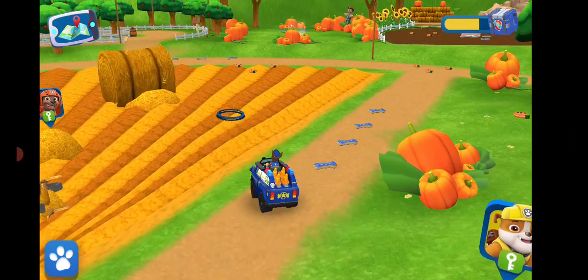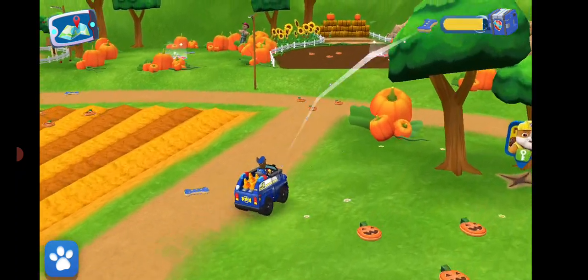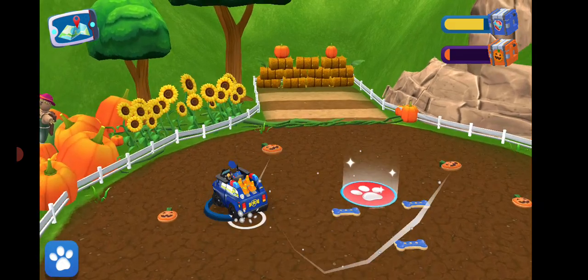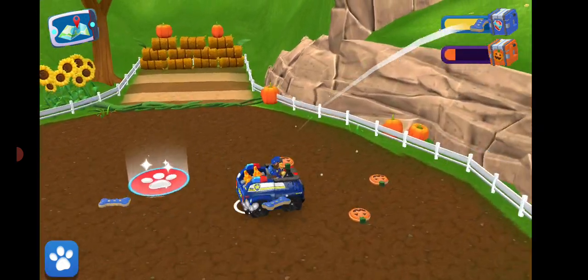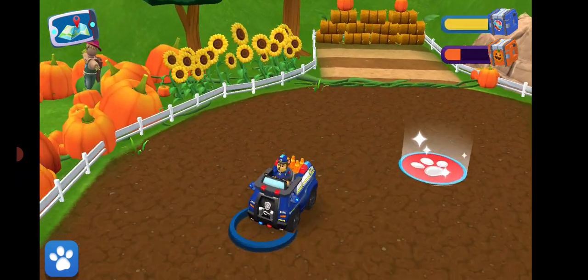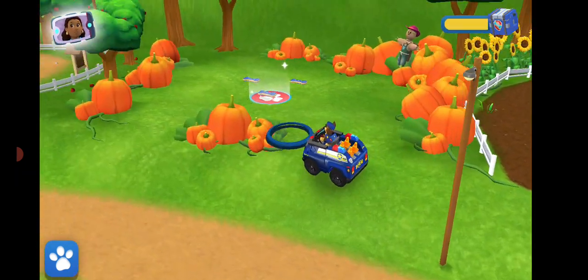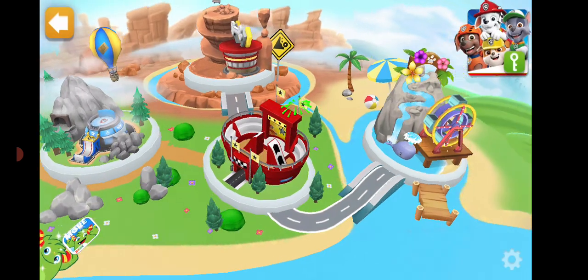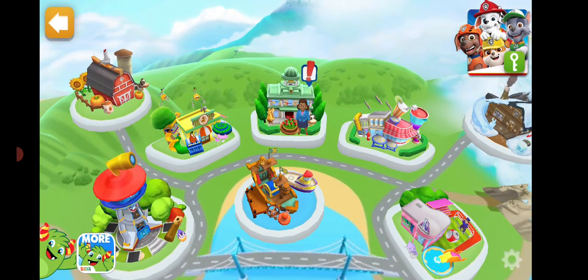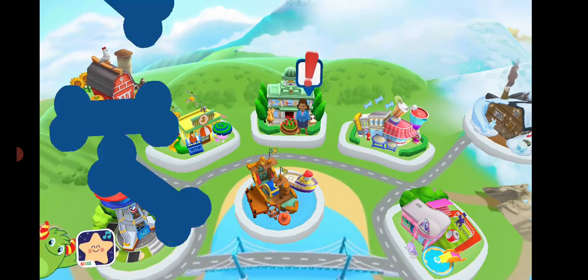X marks the spot. Dig it with Rubble to find treasure. Be on the lookout for super treats. I heard they were super special during the event. To get that prize, the Paw Patrol needs more members. Choose someone to visit. Let's go.